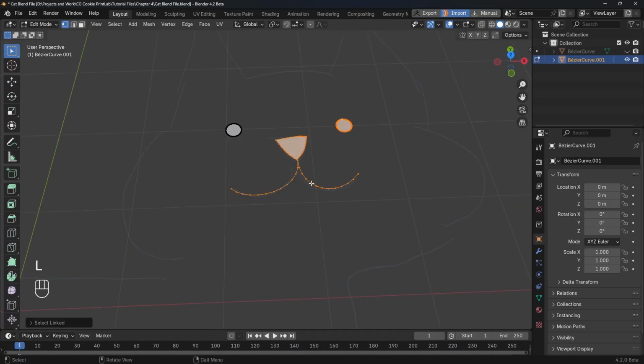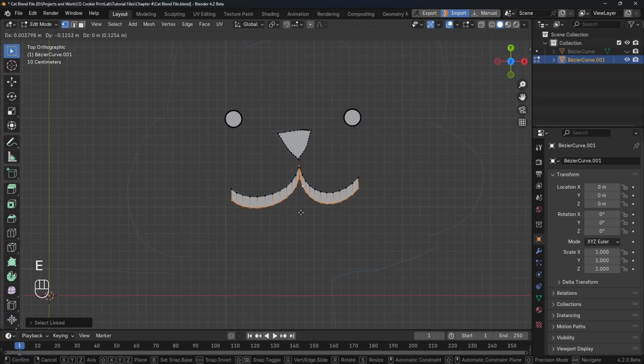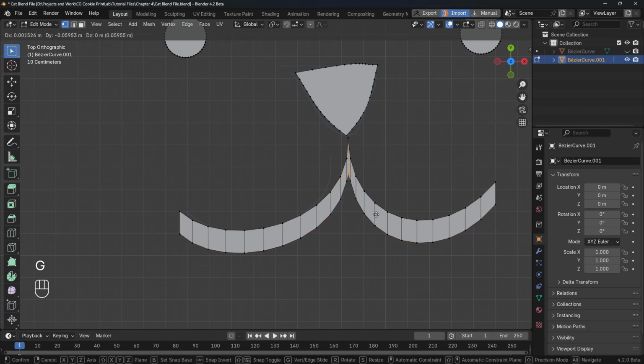Now this mouth, I kind of want it to have some thickness, right? So I'm going to extrude this out. Now I need to, first of all, only select it, so L, and then E to extrude, and just move that down just a little bit. And you'll notice that I can also change these vertices if it's not perfect, so I'll just zoom in right here, circle select, middle mouse button to unselect these, and then I can just move this really easily.